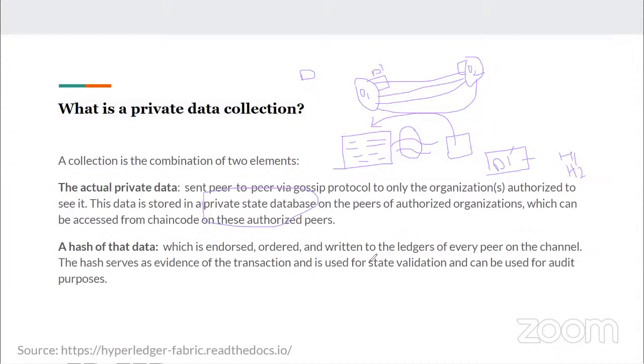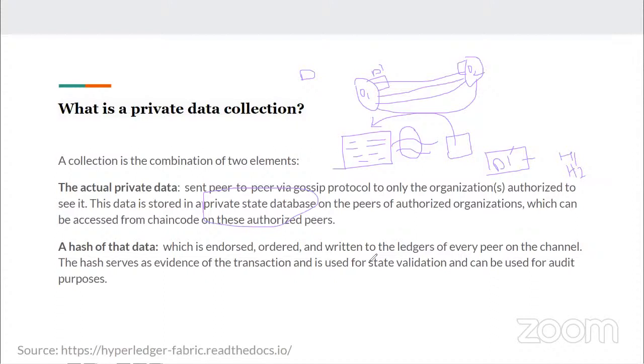Suppose I want to share this private database with other people. What I will do is authorize some organizations, like I know that organization 3 is good, organization 7. I want to have communication with these two organizations. So I will authorize those organizations, and then I will share this private state database with the people I'm authorizing.